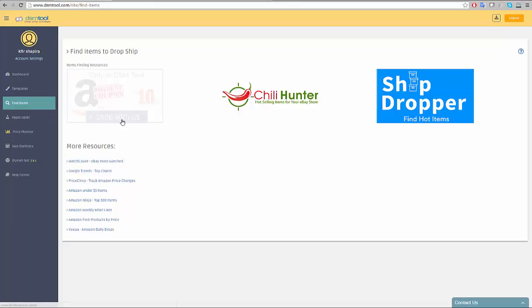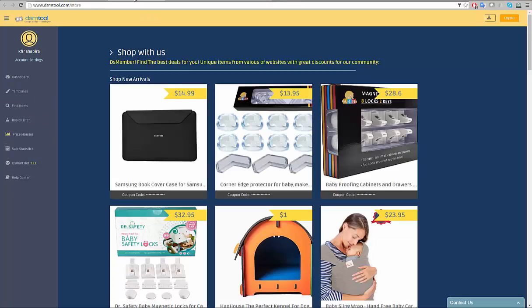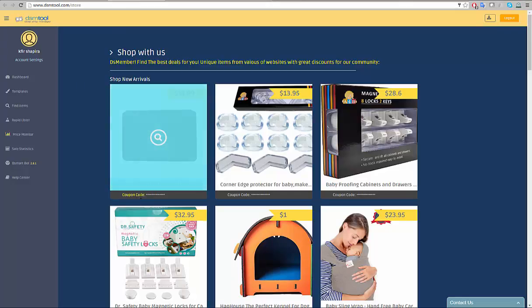The DSM Store for Amazon discount coupons is a unique offer for DSM Tool users. Once entering it, a list of Amazon items is presented to you. All the items in that store are being uploaded by Amazon sellers who wish to enhance their sales. Under each item, you could find a coupon for a percentage discount or fixed amount discount.